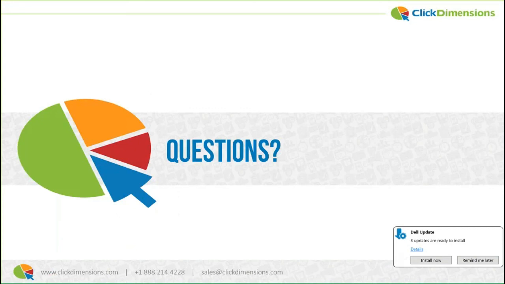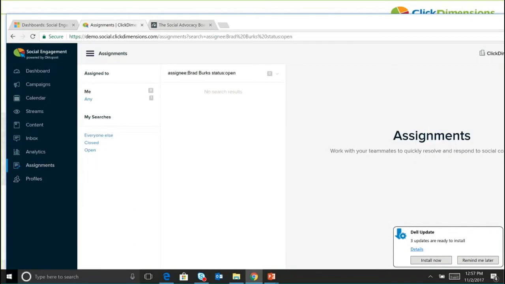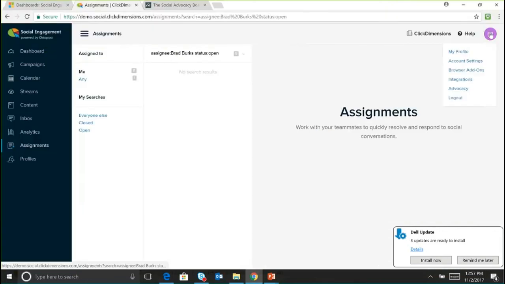Okay, next question, how is auto-assign possible on your incoming posts in the stream? Is social engagement able to determine the sentiment of a post by itself? Yeah, so we do have some sentiment tracking, and we do have the assignment area inside of the post. So inside of here, you have an assignments area. You also have your profiles. You can also go into, pardon me, let me make this full screen. You can go in here and set up some of the rules around those. But I would say that MSE, the Microsoft Social Engagement tool, does have some sentiment tracking in that tool as well as the ability to create support tickets inside of Dynamics, and so that's obviously another option for that as well.